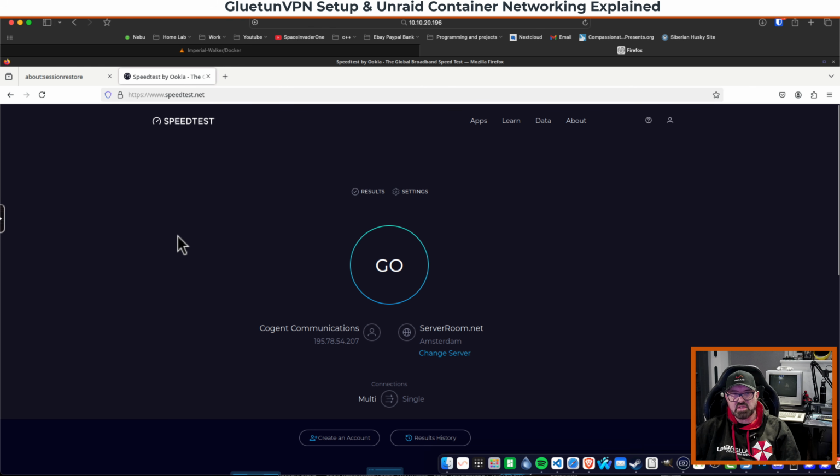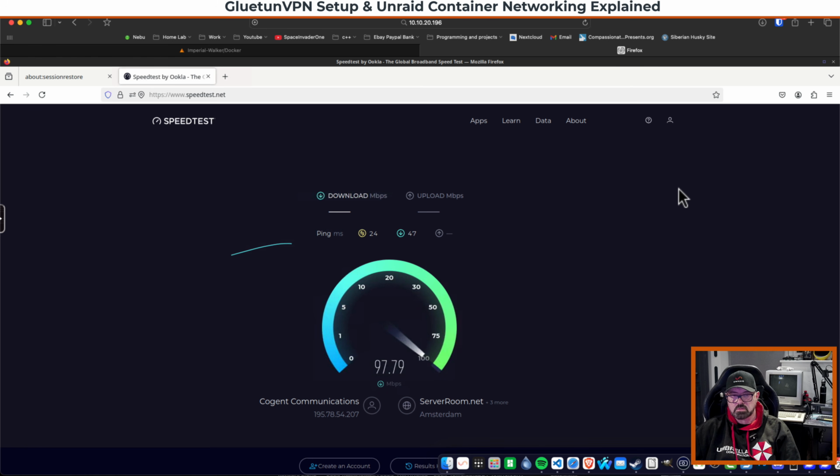Okay, and again, speedtest.net often has a whole load of ads. They're all being blocked. So what I'm going to do now is click on go. And let's do our speed test. Okay, so we can see the speed isn't as good as in the data center, but it's still pretty acceptable. If I was to use an endpoint a bit closer to me, then I'd probably get better speeds, but I'm getting about 100 up, 100 down.